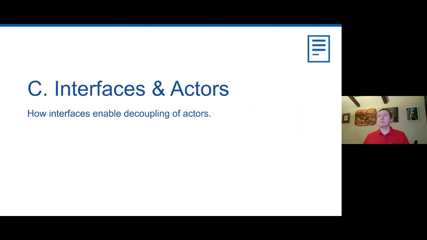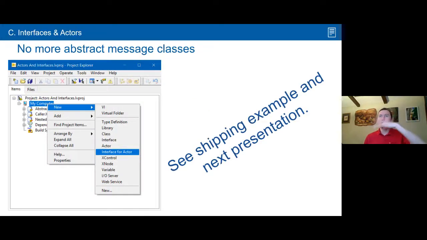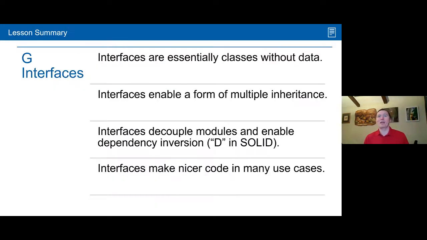Now, the next part, those of you who saw some part of this presentation at the CLA Summit in September, when I got to this section on interfaces and actors, I said, yeah, I'm not going to do this. Go look at the shipping example and just know that there's no abstract messages and blah. And I just kind of blew past it. Well, today we have Alan Smith. So, Alan, let's flip over to you.